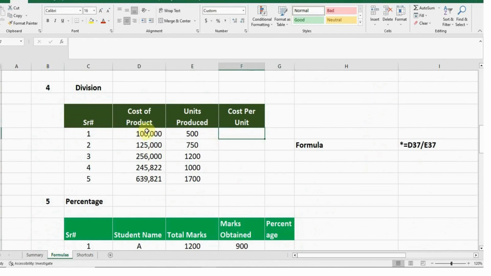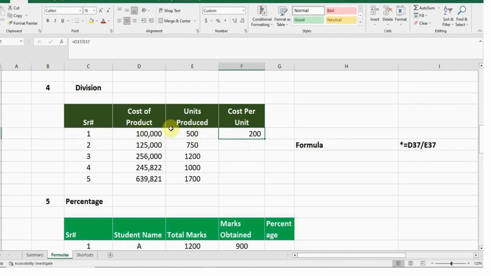If I divide the cost of the product by the units produced, then I can easily calculate the unit cost. So I'll start with is equal to, select this first cell reference, then slash, and then select second cell reference and press enter.